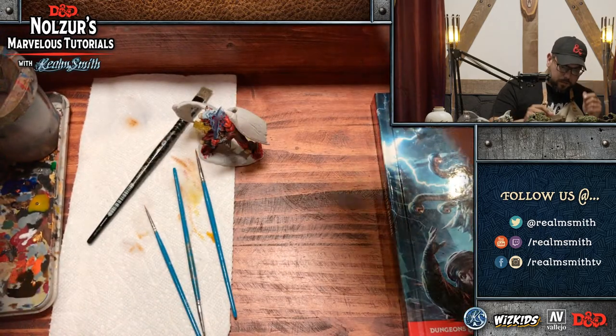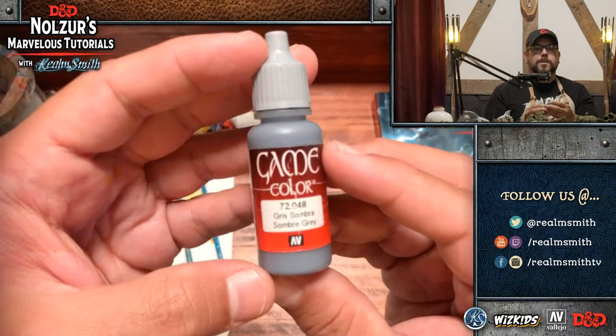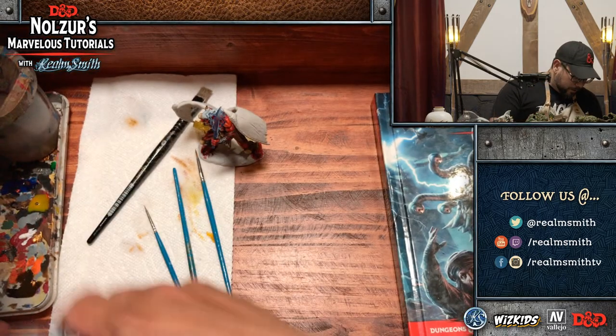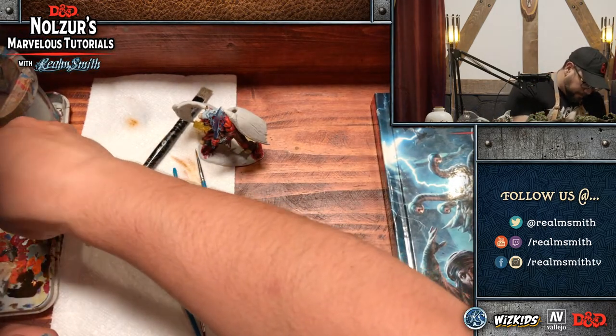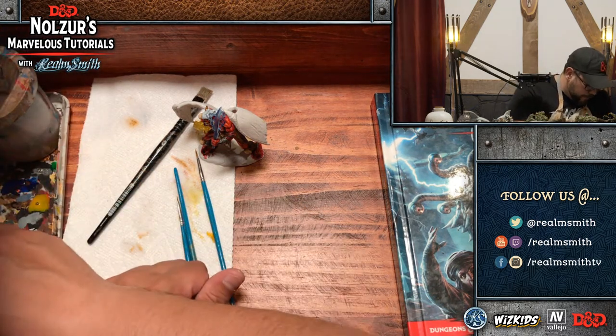For the wings, I chose somber gray, which is one of my favorite. That is gunmetal. This is somber gray, one of my favorite gray colors within the Vallejo line. Very cool, kind of darker, bluish, smoky gray.